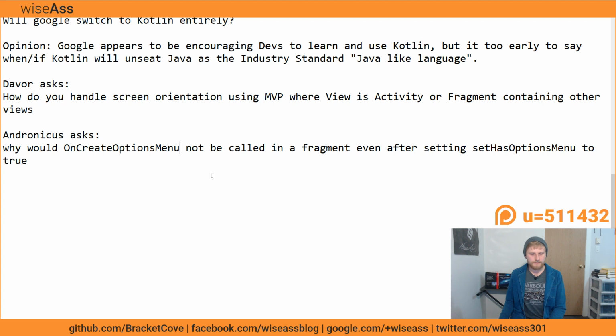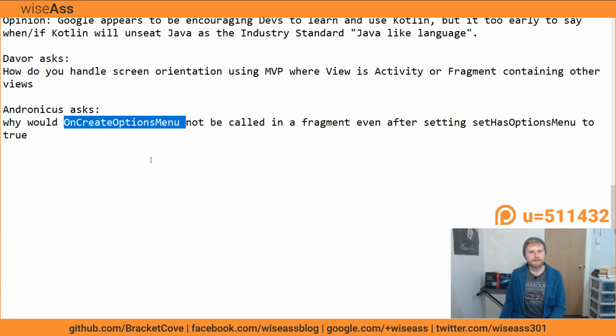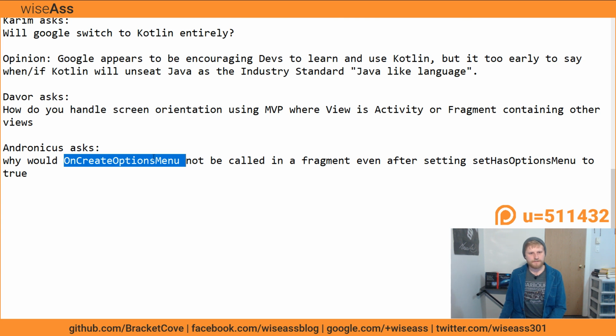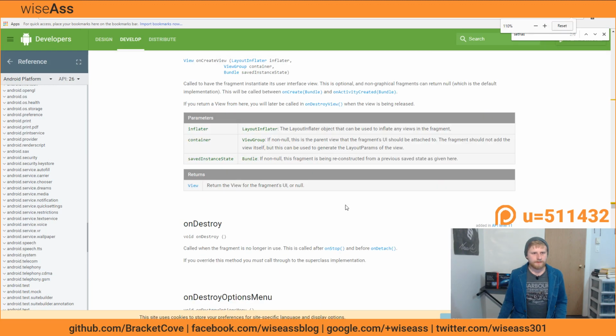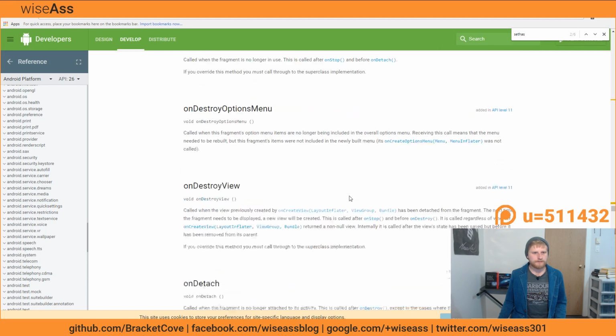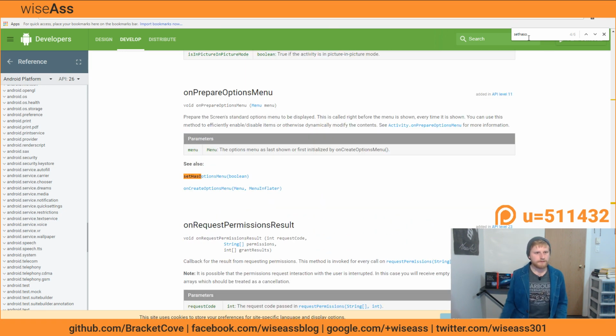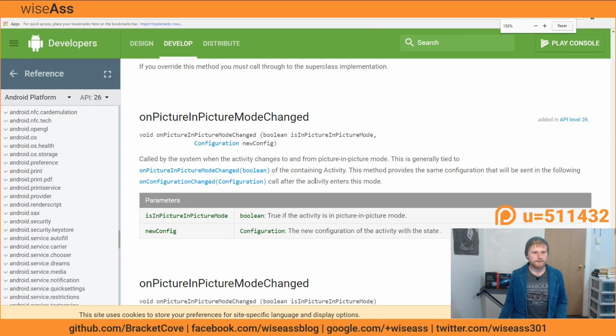What I would be inclined to say about this, I don't know the answer off the top of my head, but I'll look at the documentation really quickly here. Fragment set has options menu.